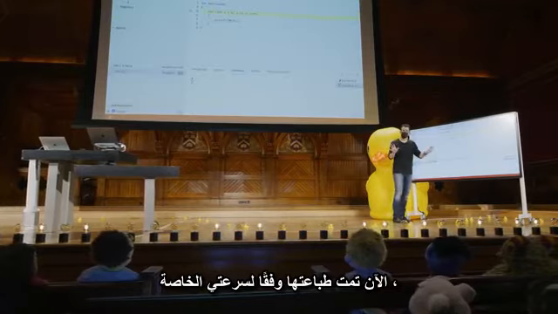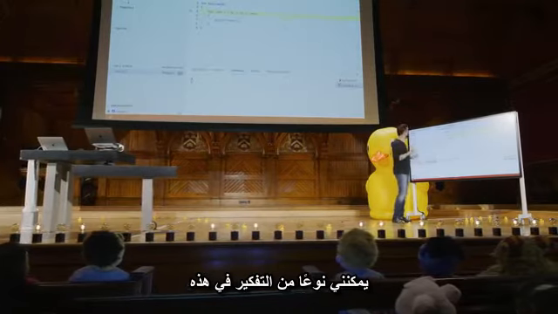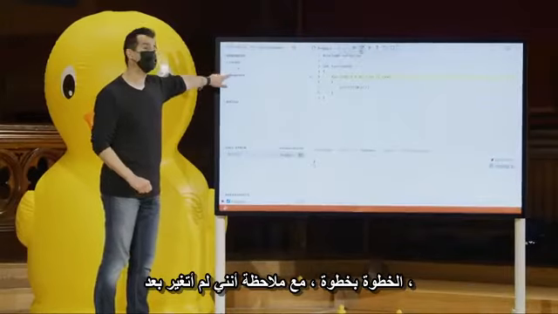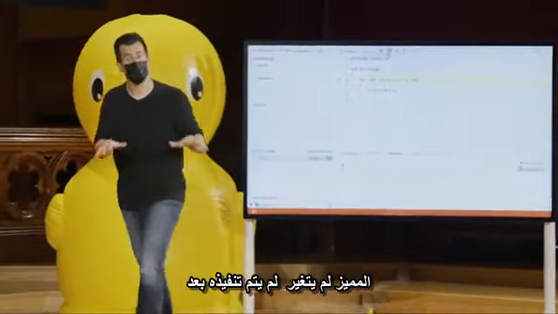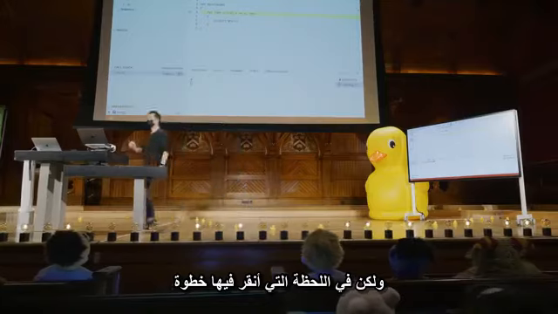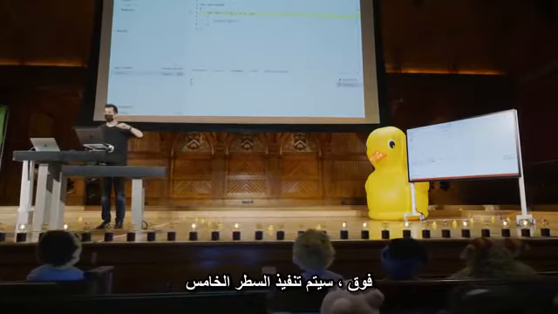But now it's kind of printed at my own pace. I can sort of think through this step by step. Notice that I has not changed yet. It's still 0 because the yellow highlighted line hasn't yet executed. But the moment I click step over, it's going to execute line 5.